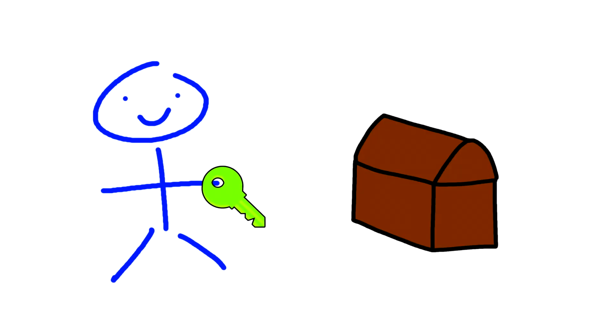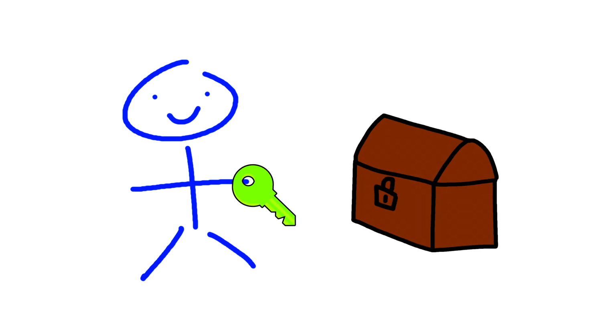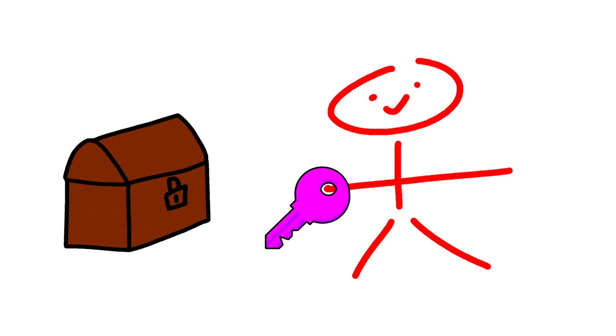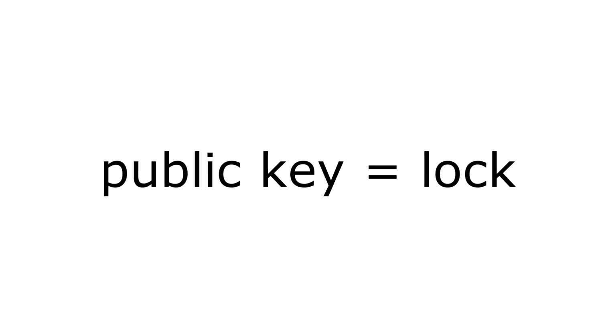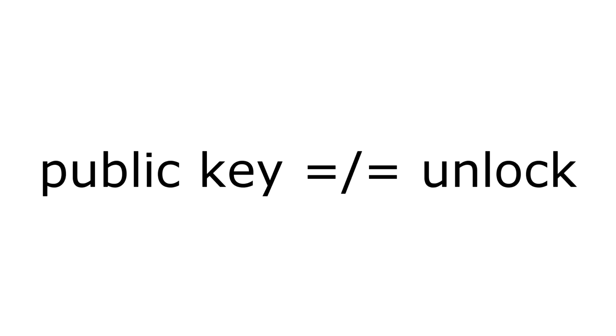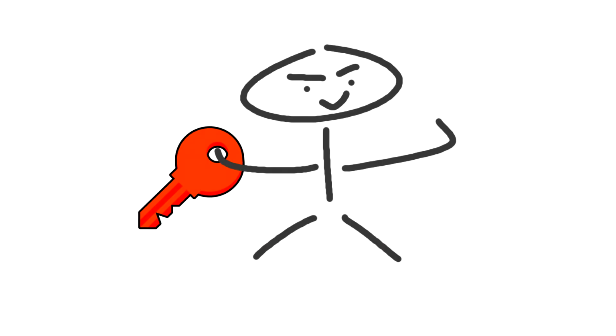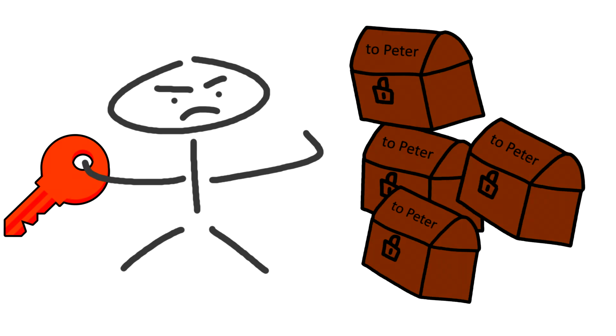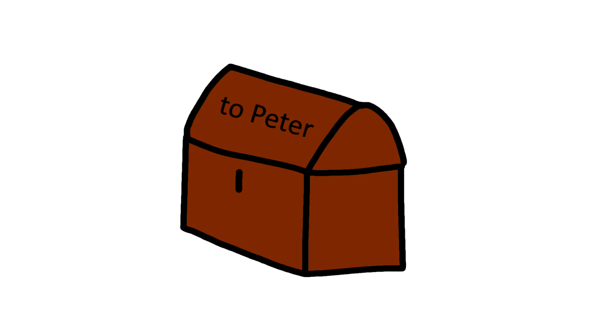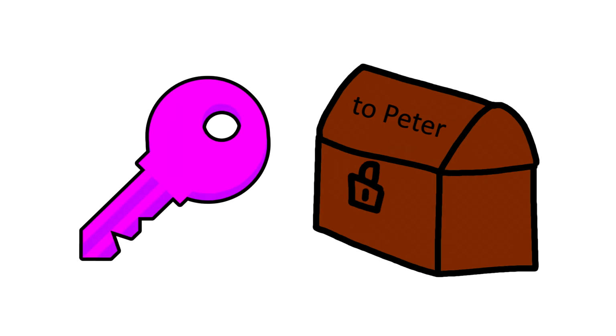You use the public key given by Peter to lock down a box with a message then sent to him for him to then use his private key to unlock it. If the public key happened to be stolen by Tony, it would not be a big deal, since he wouldn't be able to unlock anything because its only use is to lock, not unlock. If he wants to unlock, however, he'll need the private key. If Tony got your private key, he will be able to unlock all the boxes that Peter sent to you, but not the ones you sent out to Peter. Why? Because those boxes that you sent to Peter, they're locked using his public key, so only his private key could unlock them.